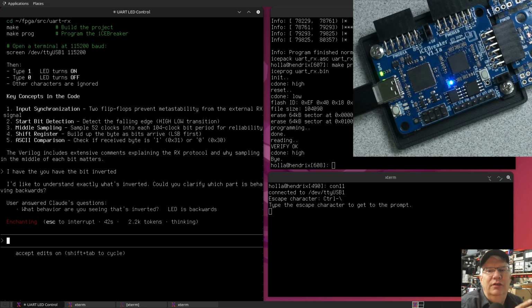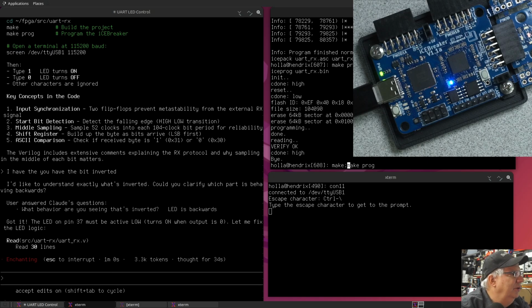We'll get into the real nuances of how FPGAs work in the future. But for now, we're just going through some very simple examples, and we're going to get more and more complex as we go along. I'm going to get ready over here, and make this and program it.